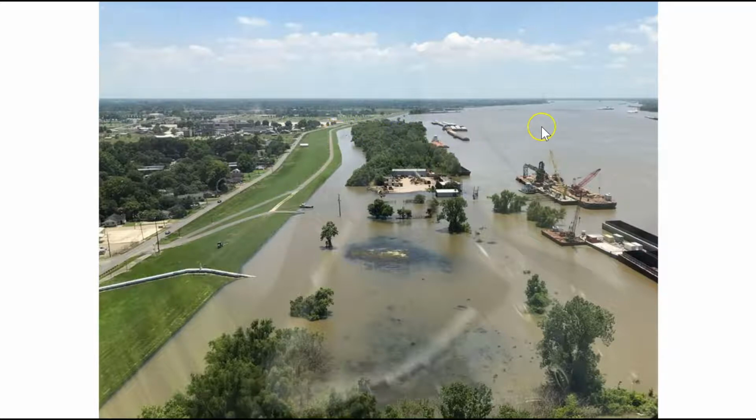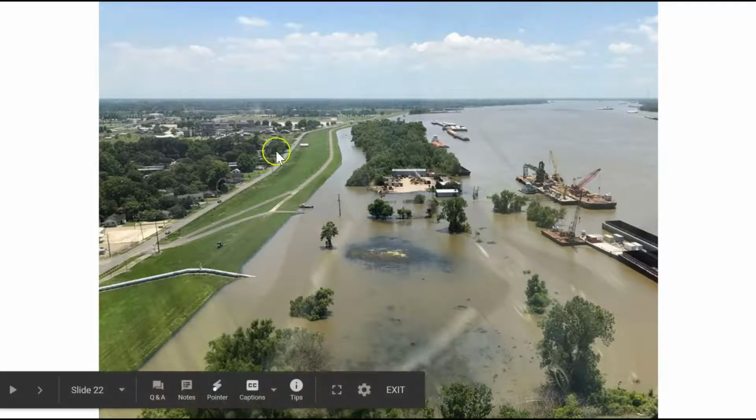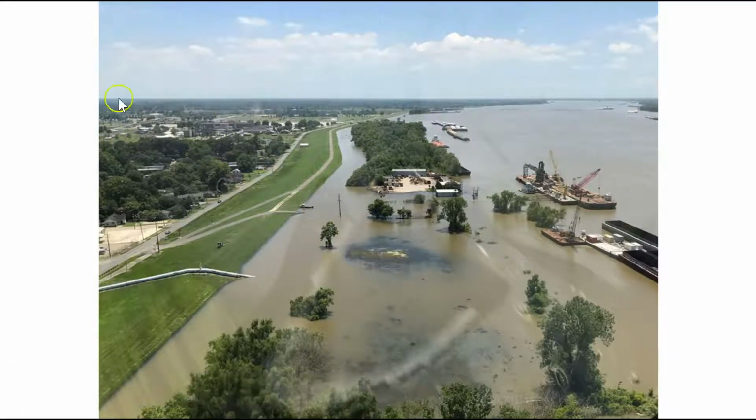Look at how wide this river is here. And again, the river is sitting way, way, way above the level of the settlements down below. Now, if you live in this house and you come out this morning and you see the water up there and you can walk up the slope, out of breath to get to the top of this bank, you get there and think, oh my goodness, look at that water. How are you feeling about the levee at that moment? Are you glad it's there? Are you nervous? What might happen if it were to break?